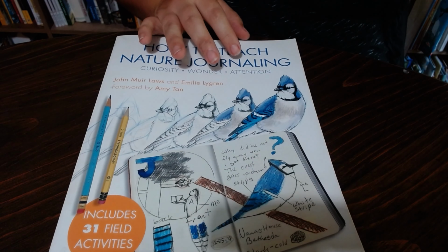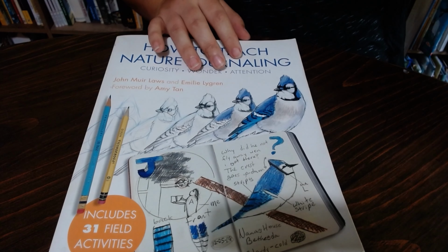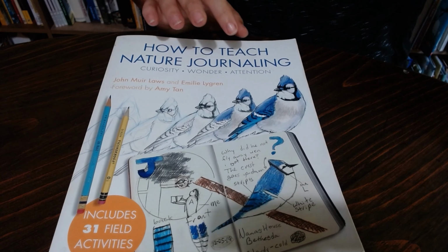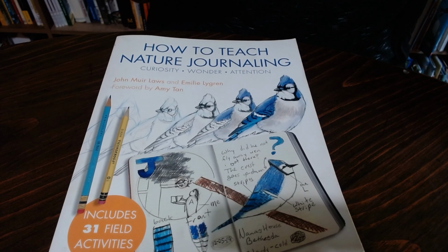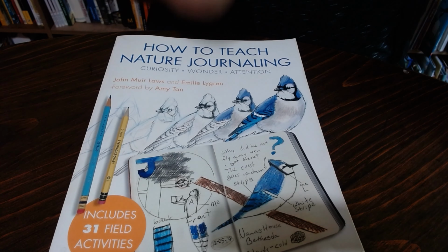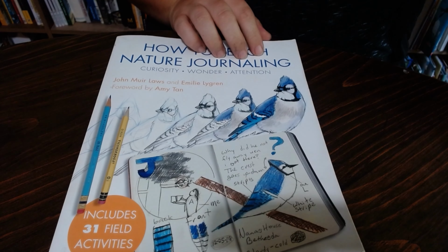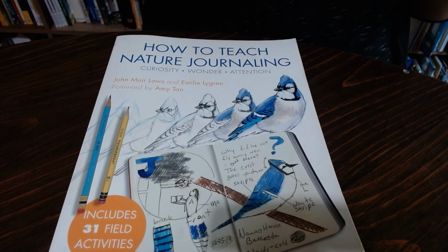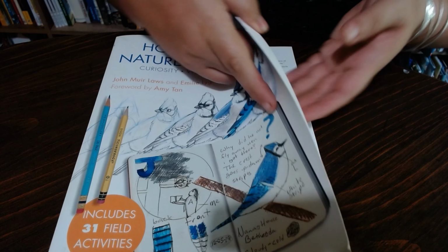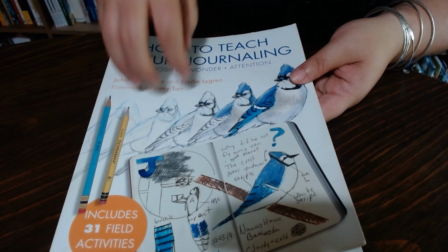And guys, if you are coming at this from a Charlotte Mason perspective, or really if you're doing nature study at all, please understand, this is science, and this is teaching your children science skills and how to be observers and how to document data. So a nature journal, it's not about beauty as much as it's about learning to pay attention to details and accurately describe things, compare things. So this book does that brilliantly.